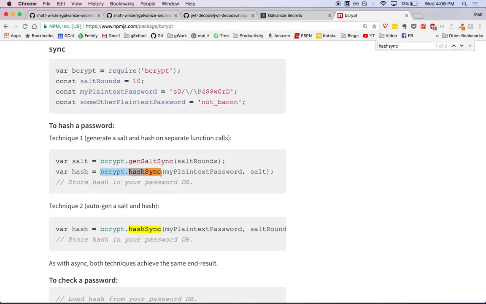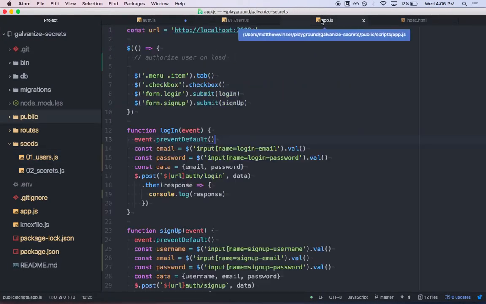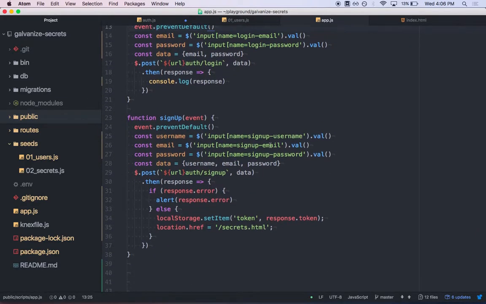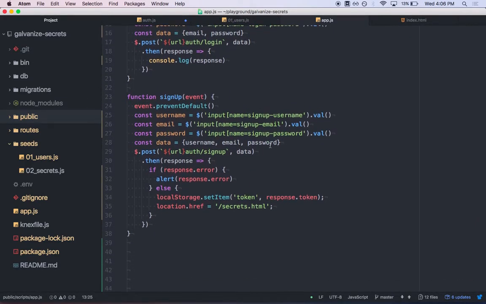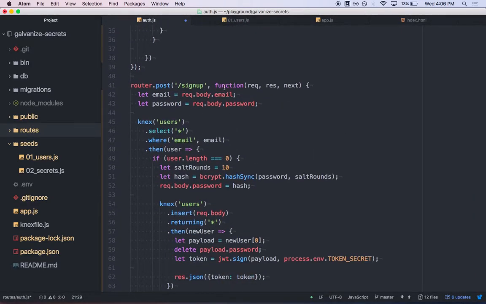You can find it on the NPM website, or if you've been following along, in your sign-up route in your auth.js file, scroll down and you should have this let hash equal bcrypt.hashSync. So you can copy that and then bring that into your seeds file.